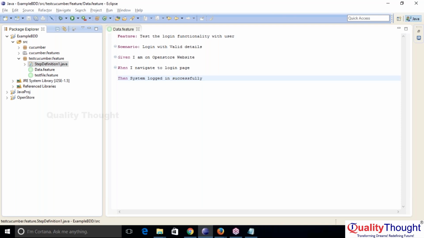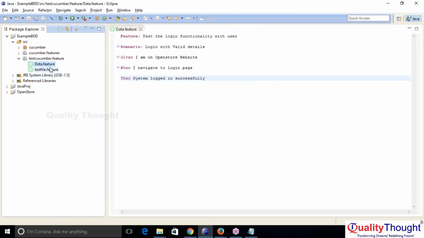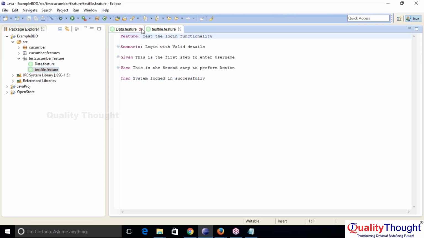Okay. So your question is, when we are executing the feature file, do we need to update the step definition file also? This is what you are asking. Yes, Shiva, this is what we are asking.